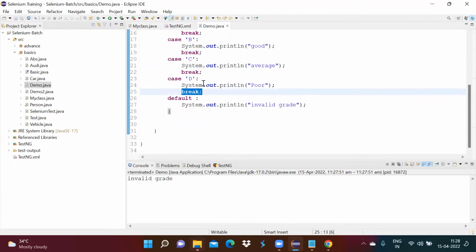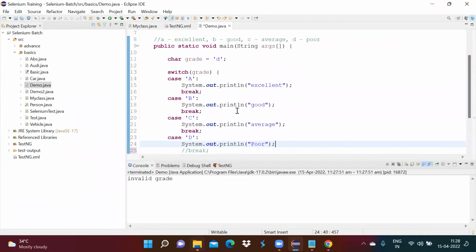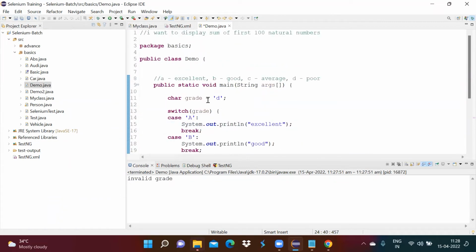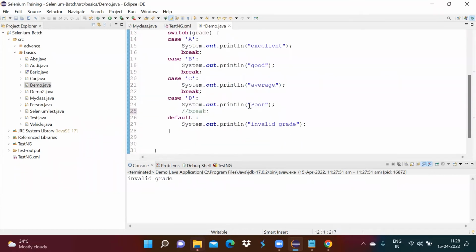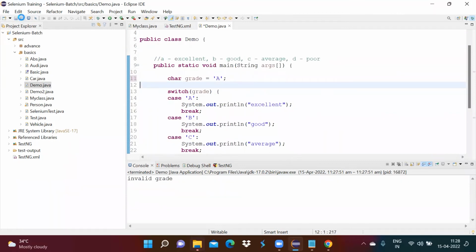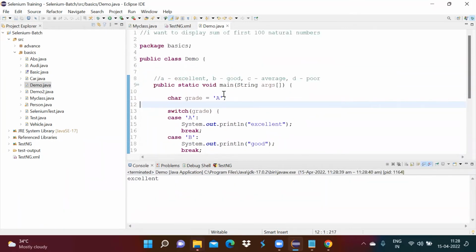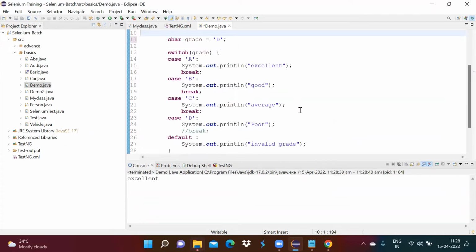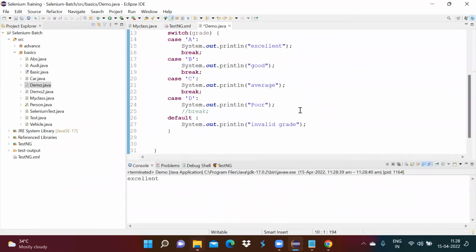If break is not given, then even this output will be printed. So let's say I remove break here and I type capital A, then what will be my output? Excellent. Only excellent, right? And if I type D here, then what will be my output? Poor.